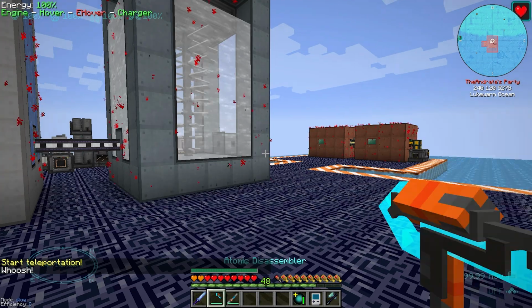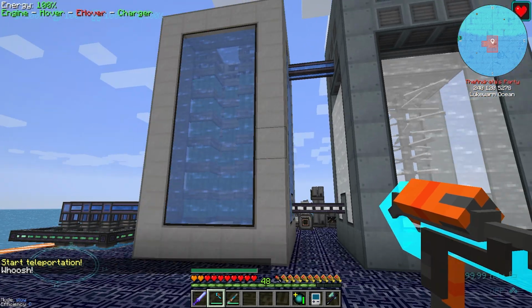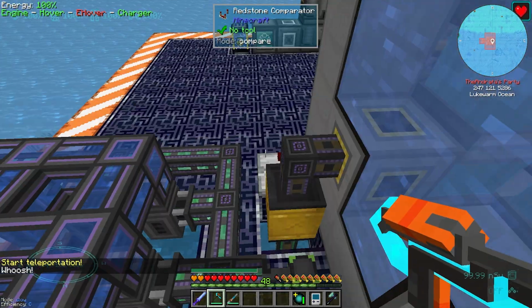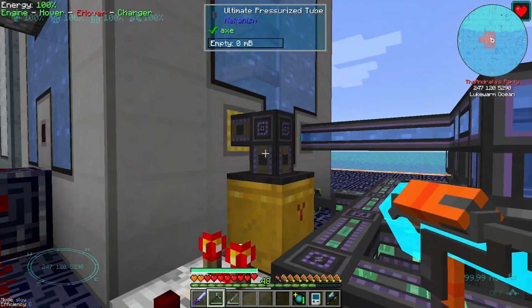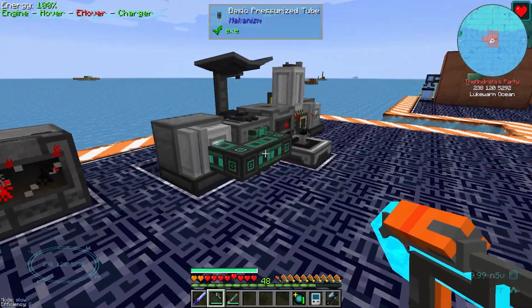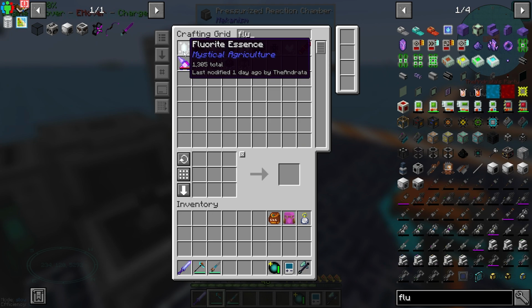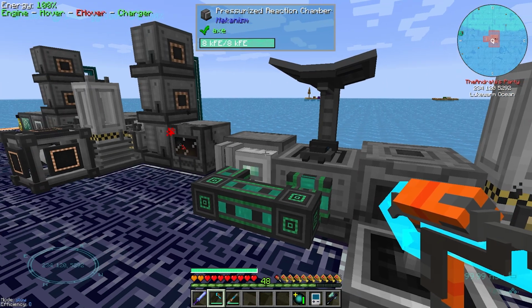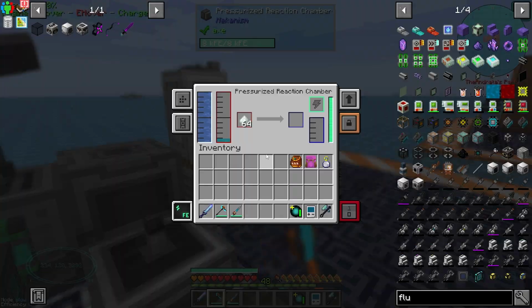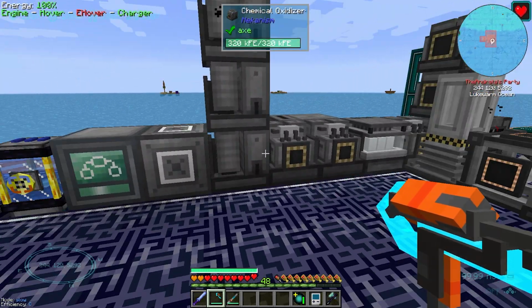Anyway, so we pop back over to our reactors area. Everything seems to be running smoothly with no issues here. We're doing good on our radioactive waste. We have 20 millibuckets here. This should be empty, and we're maintaining our fluorite actually really well. If we look at our fluorite, we have 1.3 thousand essence of fluorite. So we've had a net positive on the fluorite, absolutely. And that's with this still running, still burning through fluorite as it crafts it up and everything. So I think we're doing okay.